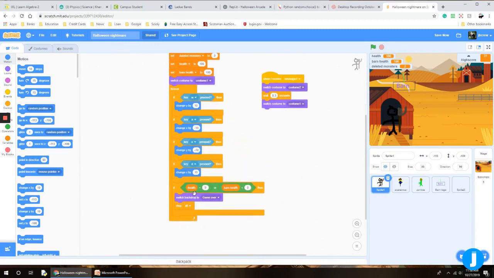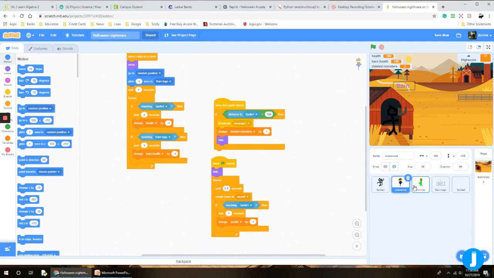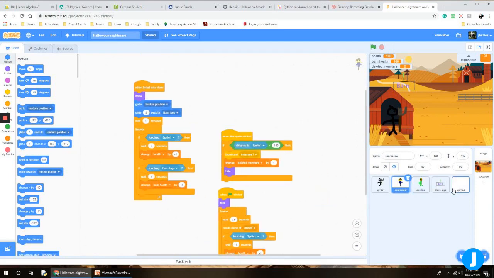And then we have if health equals 0 or barn health is less than 0, switch backdrop to game over and stop all. Now, when I receive message 1, this comes from these two, I'm pretty sure. Yeah, right here. So if distance to sprite is less than 150, broadcast message 1. And if distance to sprite 1 is less than 150, that basically means this.